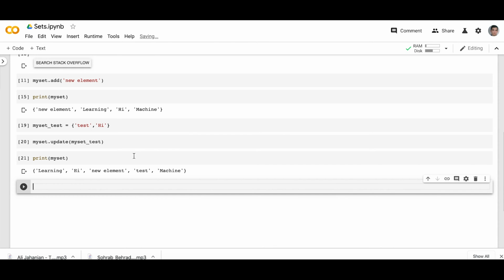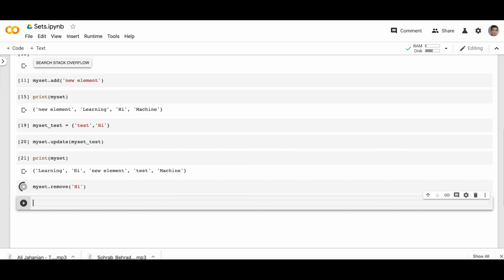But what if we want to delete some specific things? We mentioned that we cannot really access elements of the set, but that's not quite true. Let's use remove. Assuming we remove something, I'm sorry, I'm using list wrongly, it's a set.